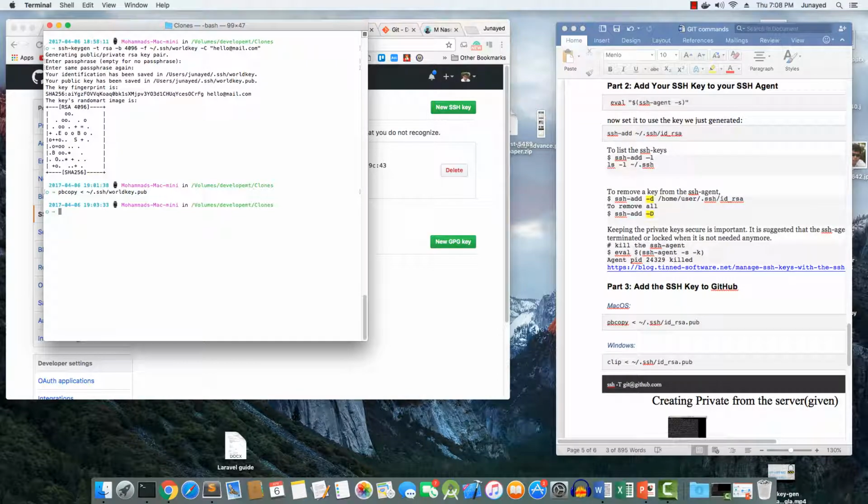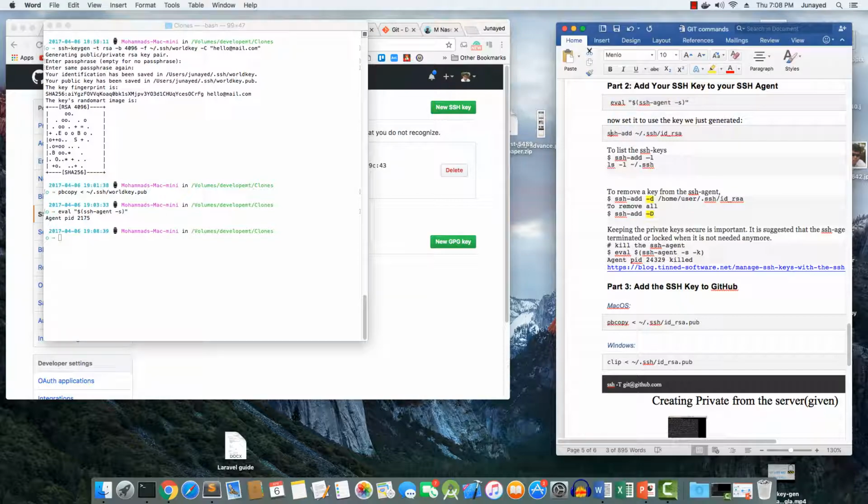We call him SSH agent. To enable the SSH agent, you have to type this command. I have copied the command from my docs, and enter. The agent ID is 2175, and then you can remember my key name.